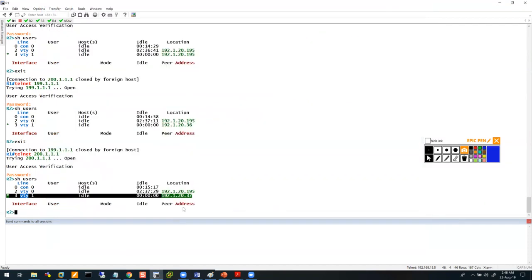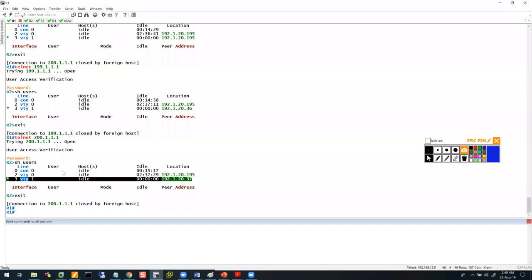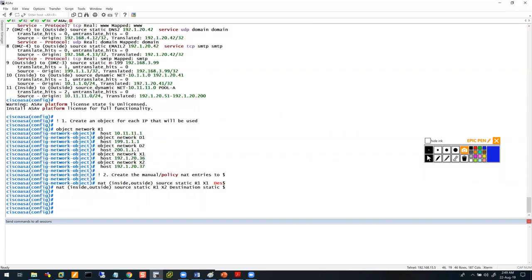Now, another thing that you can also do over here, I want you guys to see that, is all the object NATs that I've done in the past. NAT exemption can be accomplished the same way, but NAT exemption is basically when I translate myself to myself. I'm not doing that. I'm actually translating myself to a different address. But I can use the same mechanism to do NAT exemption. Does that make sense, Gustavo? So if I had changed R1 to itself, that would have been NAT exemption, or identity NAT is another word for it. But I didn't do that. I did a policy NAT.